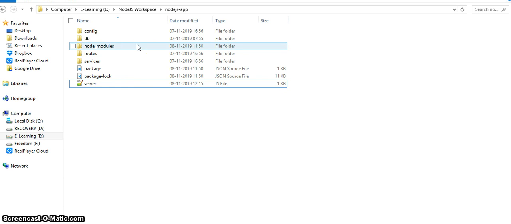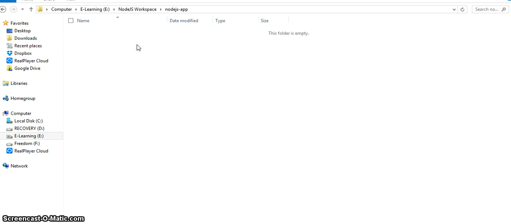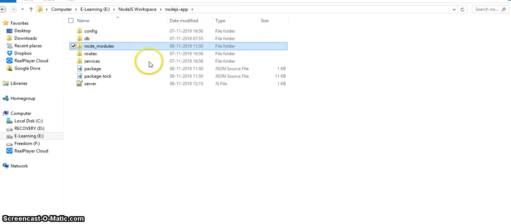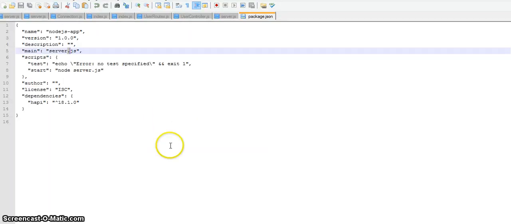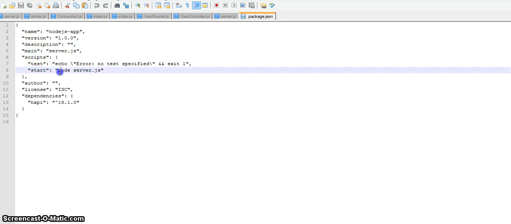All I wanted to show you was the Node modules folder whenever you install Node. The key module that we used was Hapi, which is a framework for Node.js applications, and the package.json file, which happens to be one of the most important files. It defines the entry point of your application. It tells your application how to start Node using that entry point.